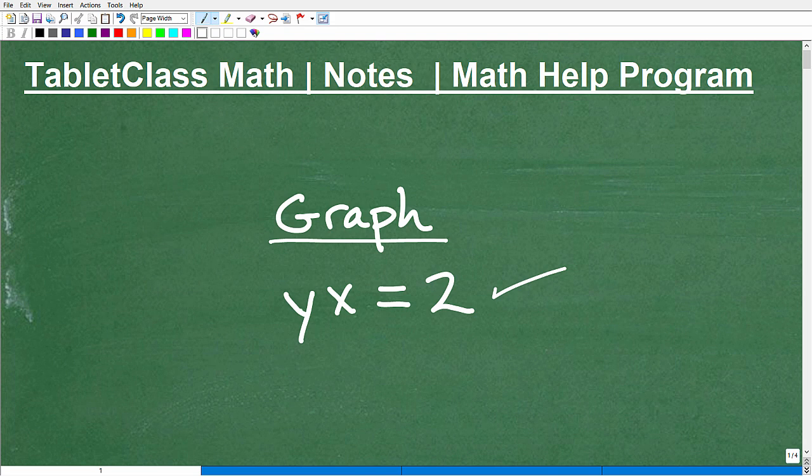If you were looking at this, you'd think, y times x is equal to 2. I'm used to graphing things like y is equal to 2x plus 1, which is a nice line, or maybe something like y equals x squared, which is a quadratic equation, a nice parabola. But this is not a line or a parabola, it's something else. In order to graph this, we need to, one, identify what we're looking at, and two, know something about the subject a little bit deeper.